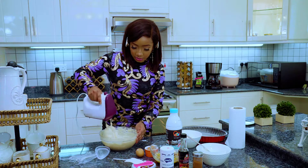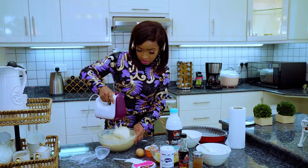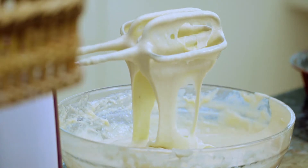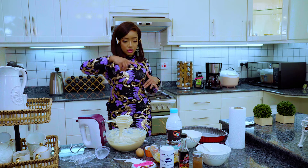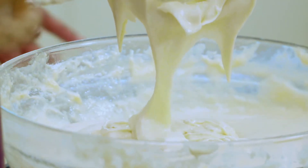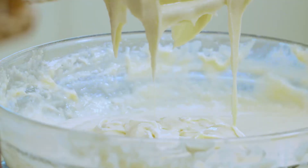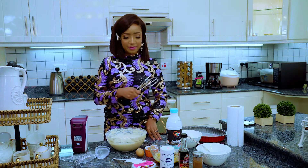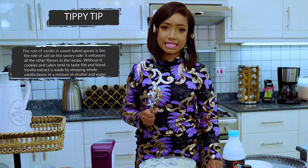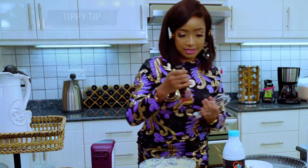I usually have a deeper mixing bowl but I forgot it at home. The oven is already preheated. The batter is supposed to be thick enough that you can swirl it around without it being watery — you don't want the cinnamon mixture to sink to the bottom. I always do these experiments for the first time on camera for you guys. I also forgot to put the vanilla essence. You know what, we're just going to splash some on top.